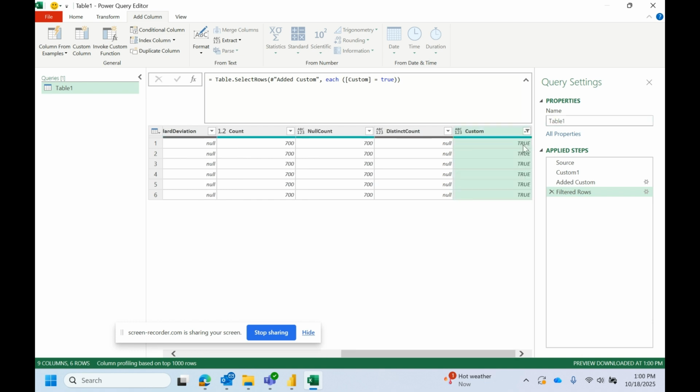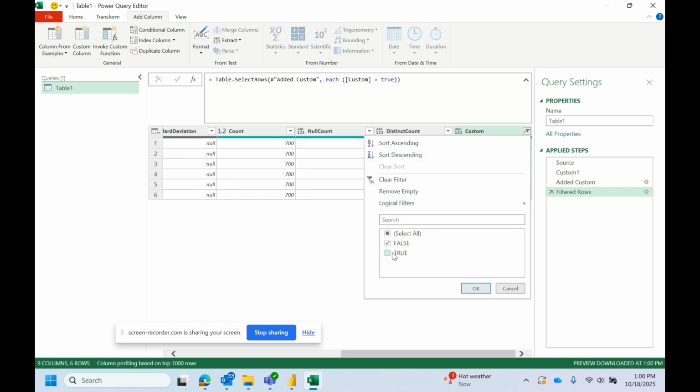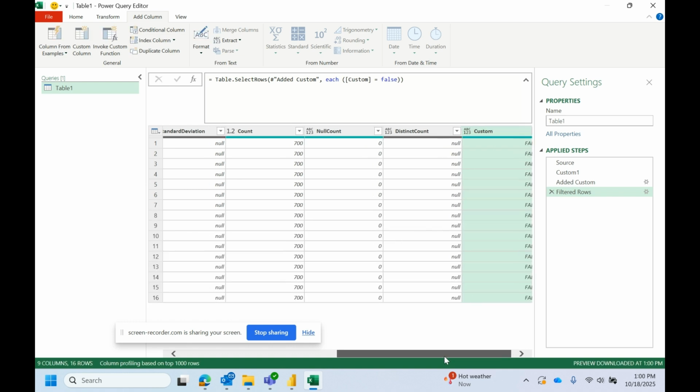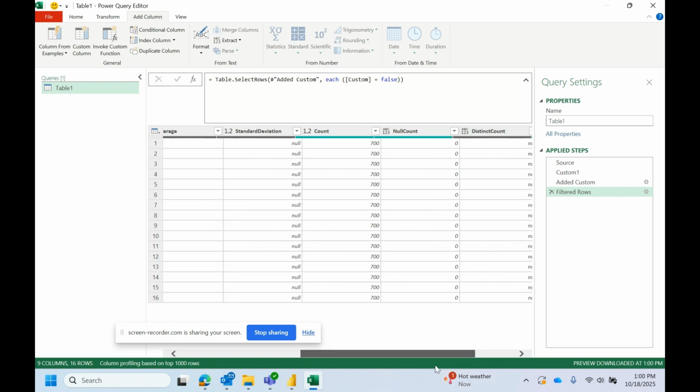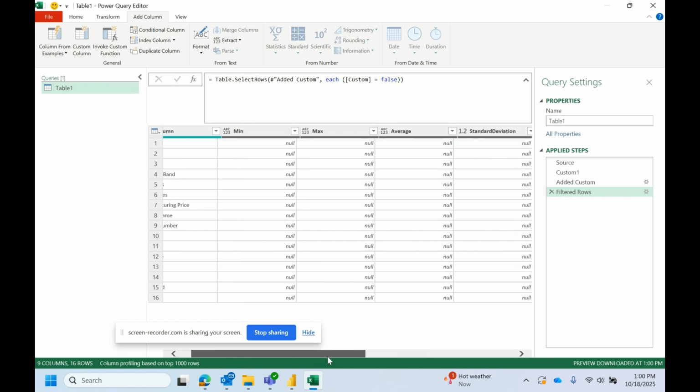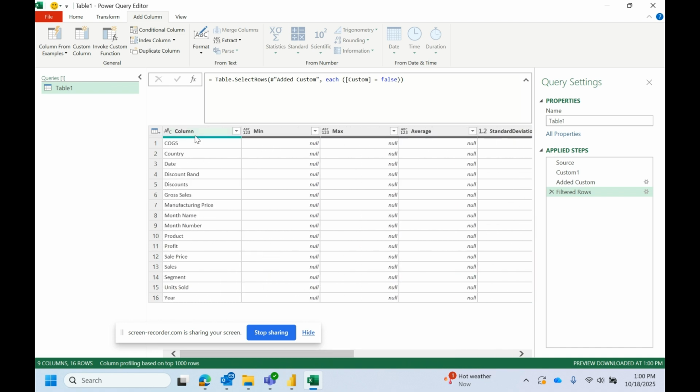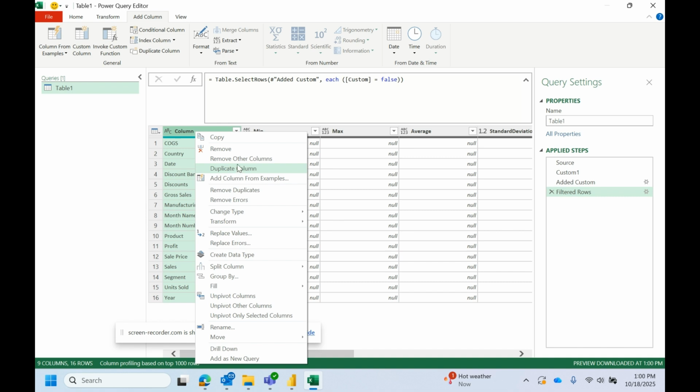If you select false, it means these columns have data. We have a total of 700 rows. So basically these are the columns we need. Now select this column and remove the other columns.